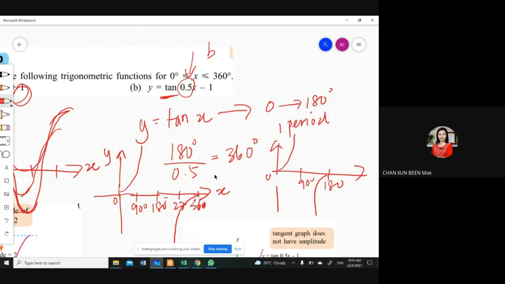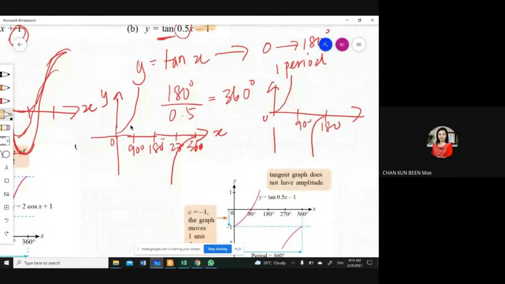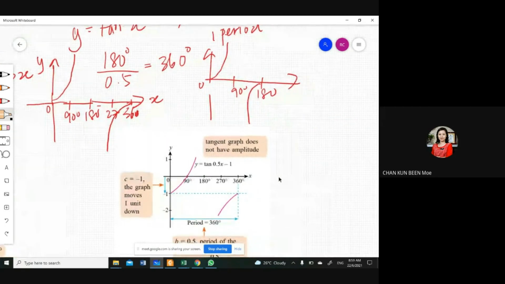Okay, now the next thing, minus 1. Minus 1 indicates that the graph is going up or down? Down. Down, right? You can see when it goes down, everything has to move 1 unit down. So this line over here, you have to move 1 unit down, becomes somewhere here at negative 1. This one also, you have to move 1 unit down, become somewhere here, and then you draw it. So you will see this graph given. It becomes negative 1, and then this one moves down somewhere here.